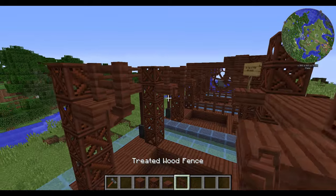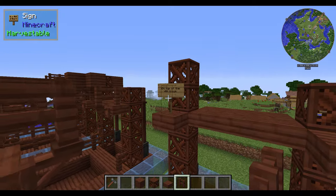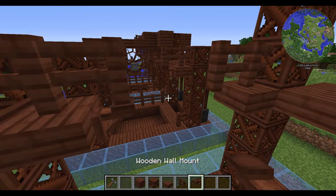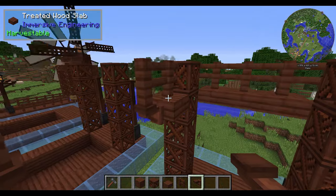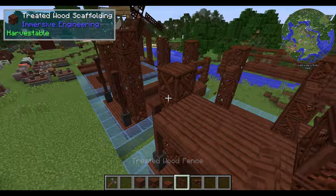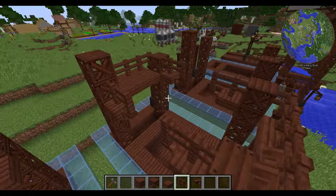Then you take a bunch of fences and place them around — you're going to want to put two on the inside of each of these. You're going to want four of these wall brackets, at least four. Once you've got that you should have a pretty good idea of what this is looking like. Then you put five of these across here and you've got kind of a cage across the top.